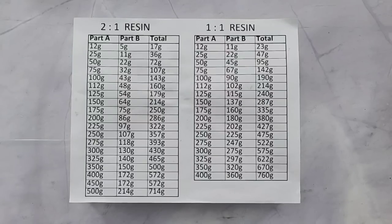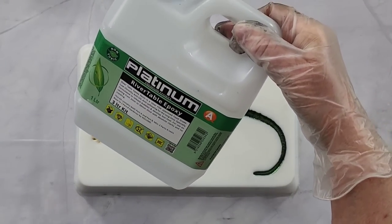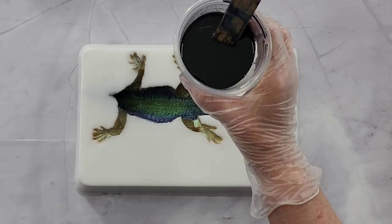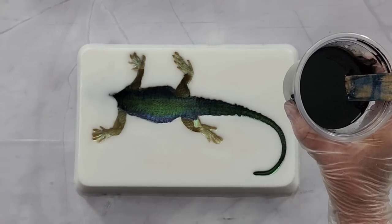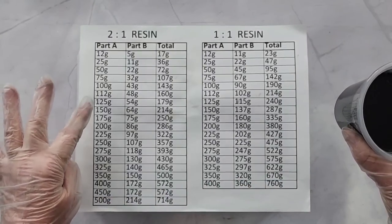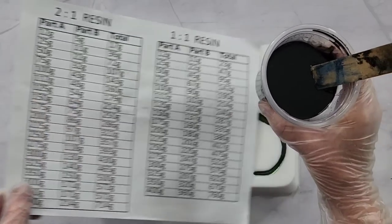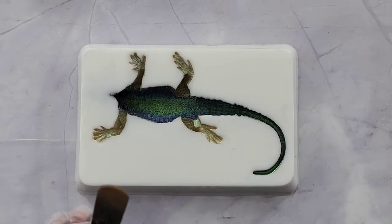I am using the Platinum River resin. This one here, it's a two-part, two parts of A, one part of B. And I've put some black pigment paste in there. And I figured I needed about 180-ish. I did 125 grams of A and I did 55 of B, or 54 of B, just to round it up. So that's what I've done there, okay? Clear as mud. Right, let's move on.